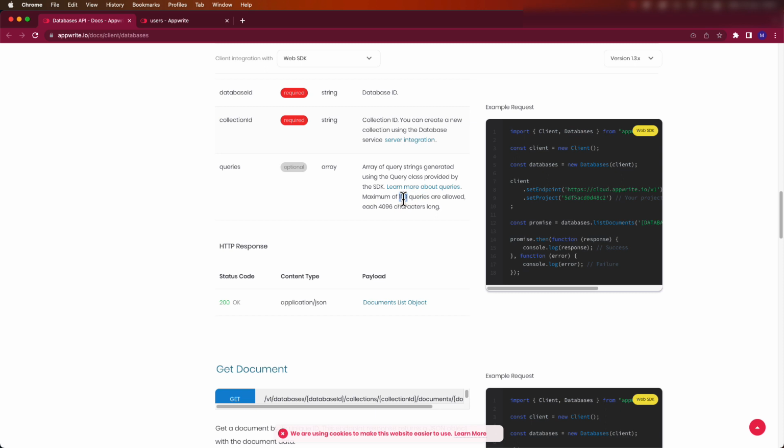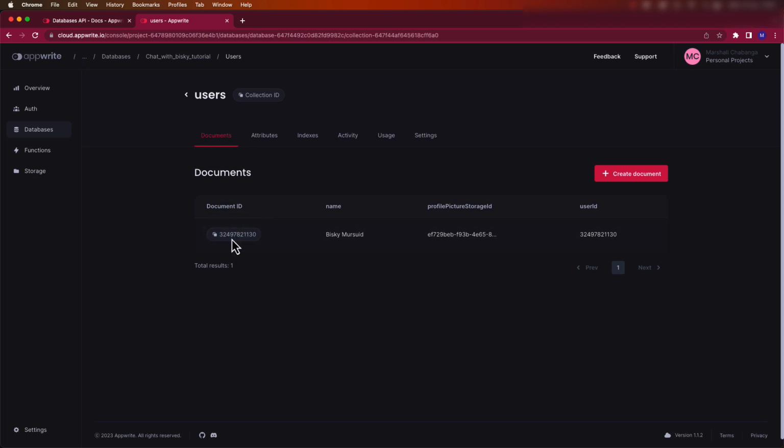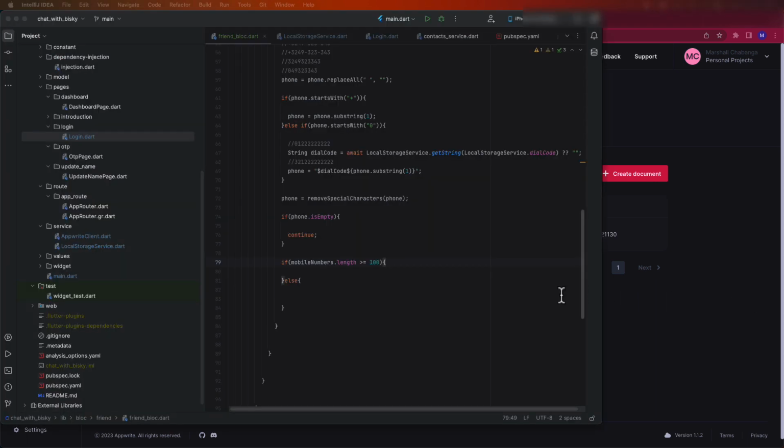So we want to send a list of a hundred phone numbers and check against the database. If we get 5, then we process them and create a friend. So we don't want to check more than a hundred each time in this table. That's why we are doing this.